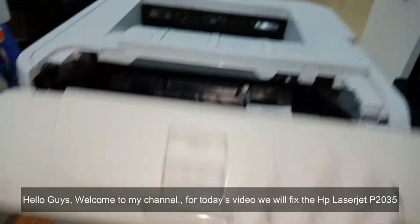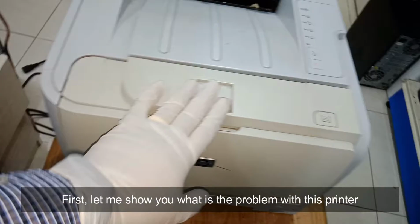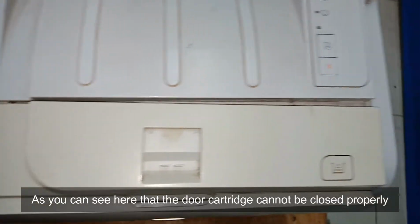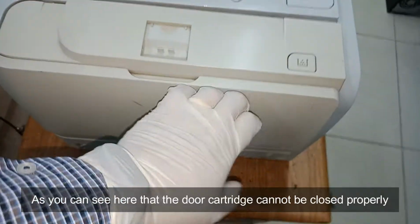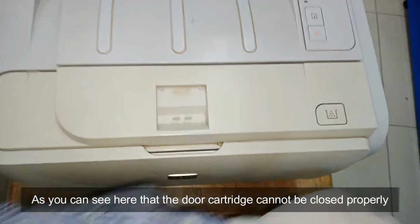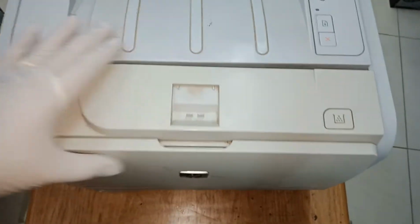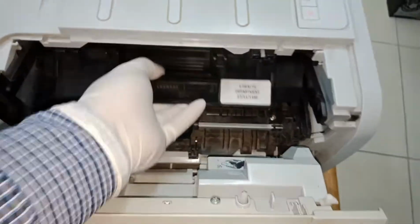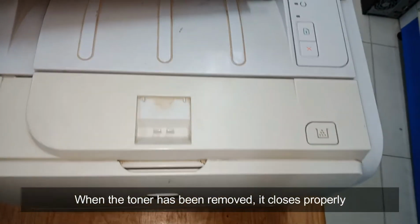For today's video we will fix the HP LaserJet P2035. First, let me show you what is the problem with this printer. As you can see here, the door cartridge cannot be closed properly. When the toner has been removed, it closes properly.